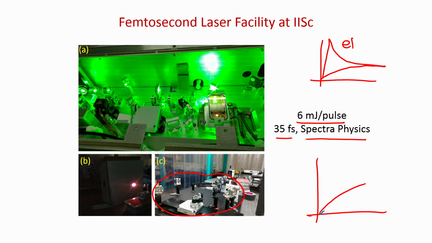I'll show it with the help of two different colors. They go together, but here they will not go together. They will be in non-equilibrium for a certain time, and then they will be in equilibrium, and this time is almost 1 picosecond. So for the first 1 picosecond time scale, it can be highly non-equilibrium. So if you are trying to find the relevance of this photoexcitation, femtosecond pulse excitation, to real life catalysis, it is a little difficult, and we need to understand many other factors to make the final conclusion.